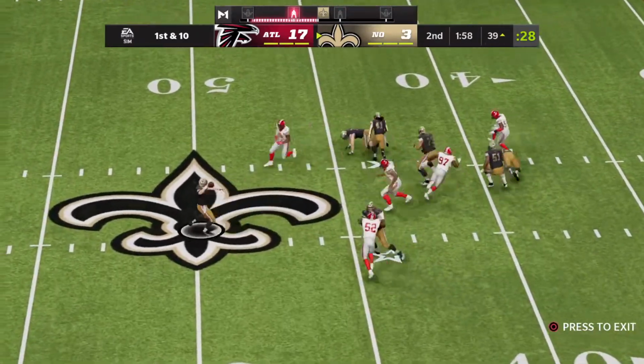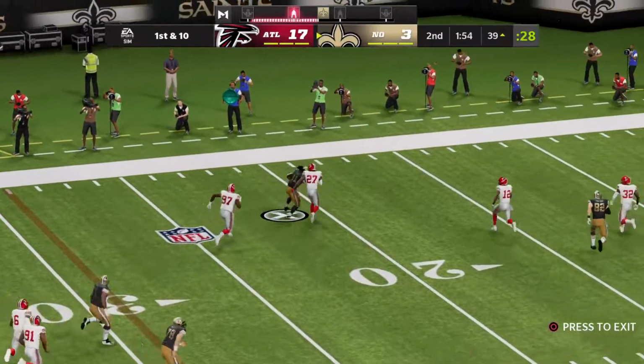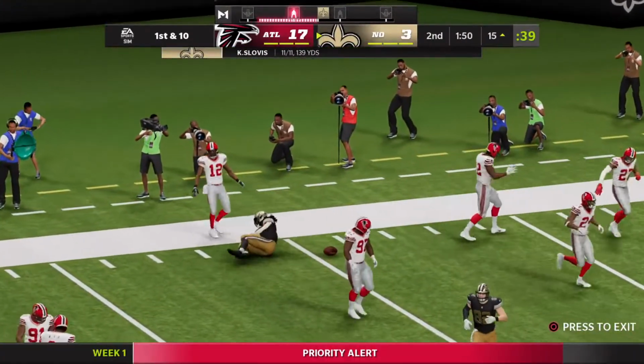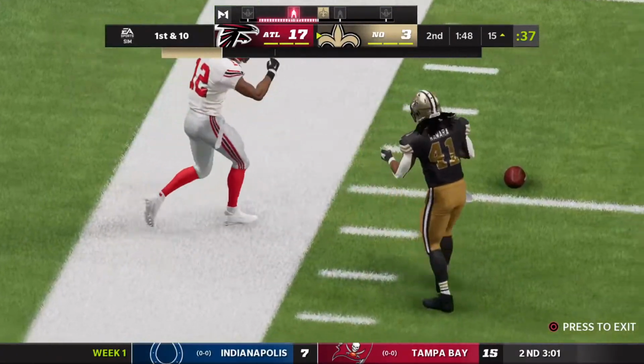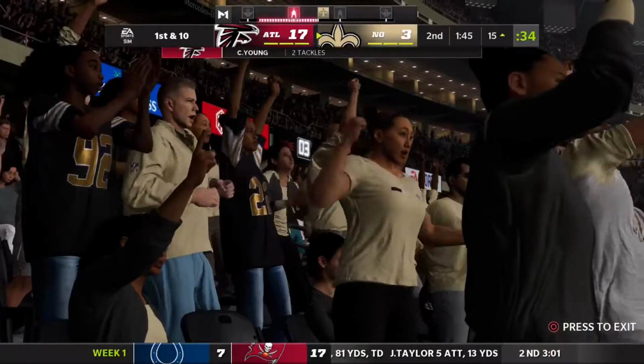They'll set up a throw. They'll set up the screen now to Kamara. Shoves him aside. And they're going to be set up down around the 15-yard line. Call that a very strong gain of 24. And that was a beautifully executed screen pass.